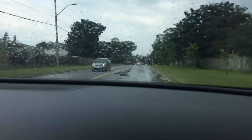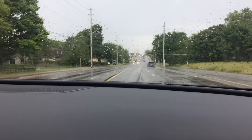At the light, turn right onto Town Line Road North. At the light, turn left onto Nash Road.